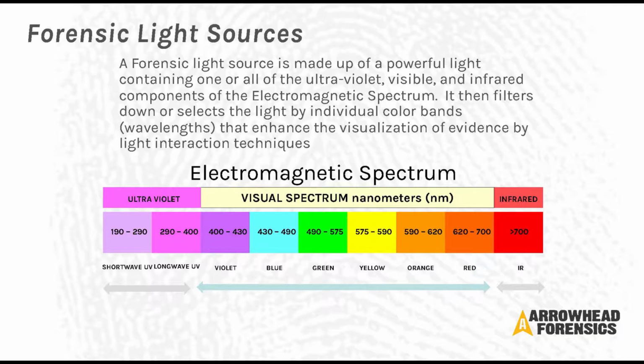So this is the electromagnetic spectrum. We start with shortwave UV. Does anybody have an FSIS camera? Does anybody do any shortwave photography? Excellent. We're starting to find a lot more evidence in shortwave with the FSIS camera. And shortwave is somewhat dangerous. It's UV light, so you have to make sure you're wearing protective covering for your face because it will give you a sunburn. But there's a lot more evidence to be found in shortwave than we've ever been able to find before. So it's kind of new technology in shortwave UV.